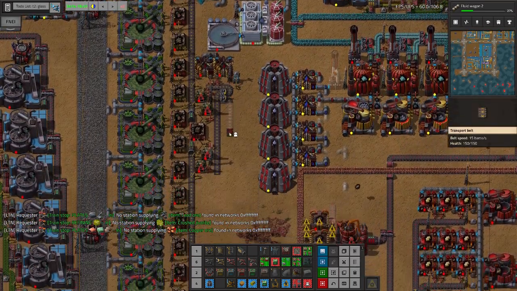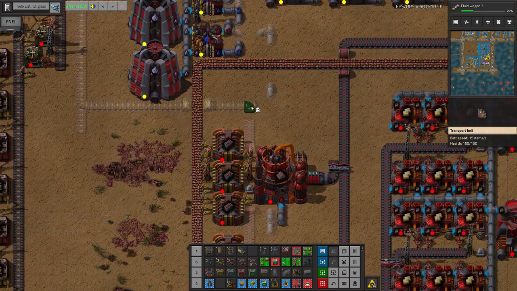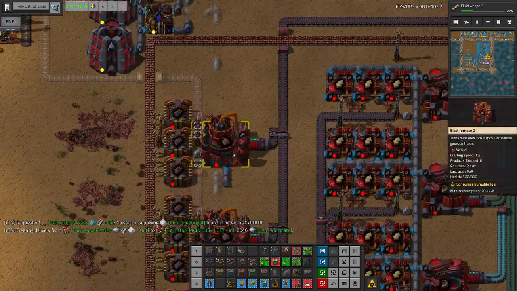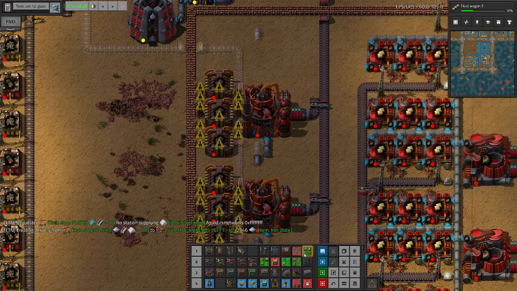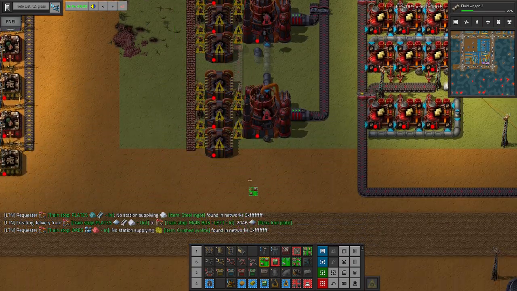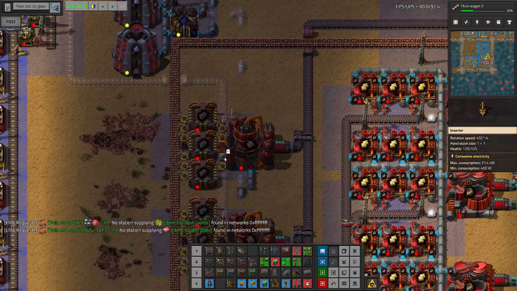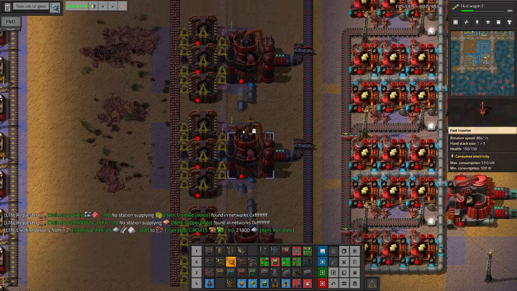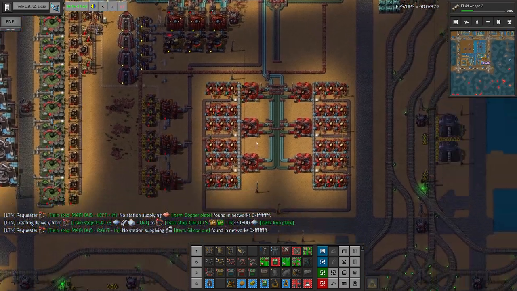Connect stuff. And yeah, we have it. Should be working correctly now, I think. We can upgrade this part a little bit. Better inserters, but it honestly doesn't matter which inserters we'll be using here. Nice. Let's see.